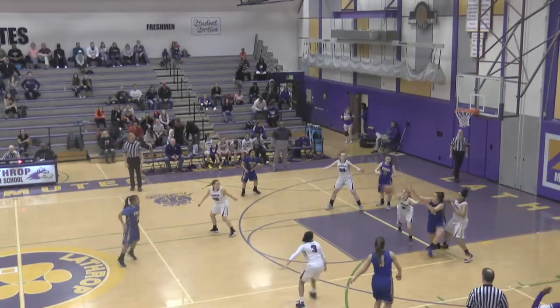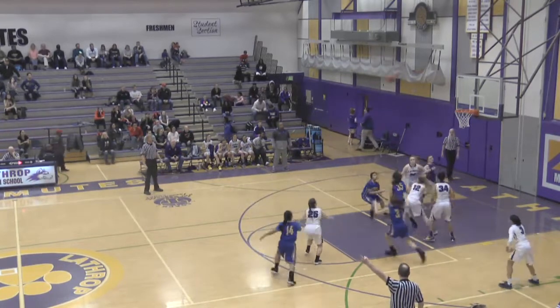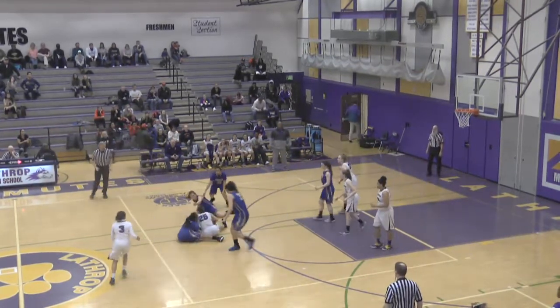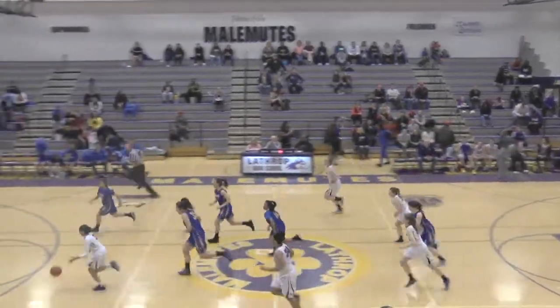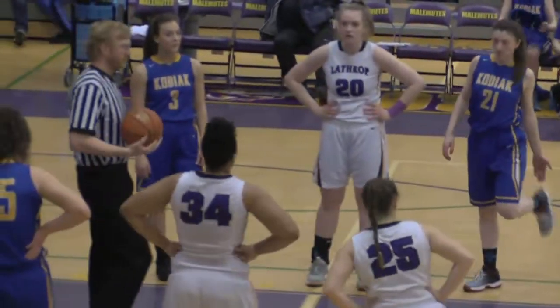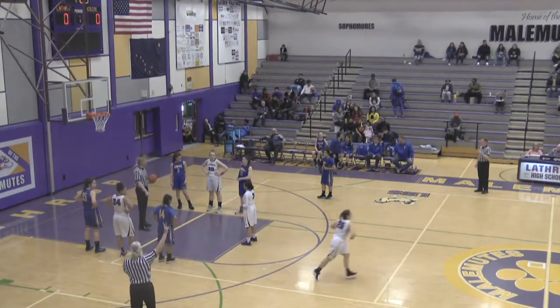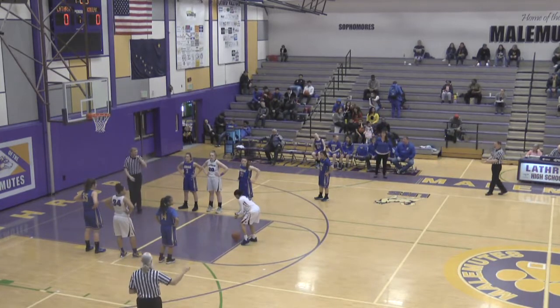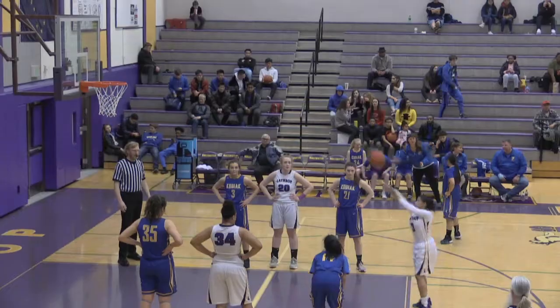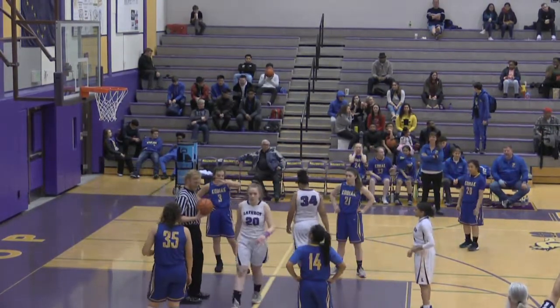Kreischer over to Marcello. And Marcello goes into Spear, gets tangled up by Johnson Oates and Roberts. And it looks like Marcello shot a three of her own, but not able to convert. And number three, Tuck, not able to get that. But she will go to the line to shoot two. Foul's on Crystal Pasqua. First foul of the game. The first one for Tuck is good, making it a 1-0 lead for Lathrop.